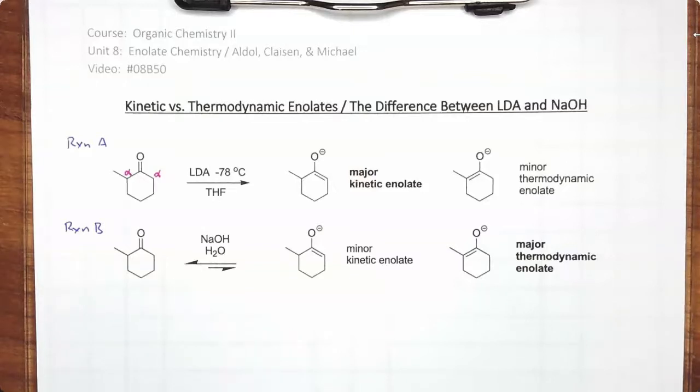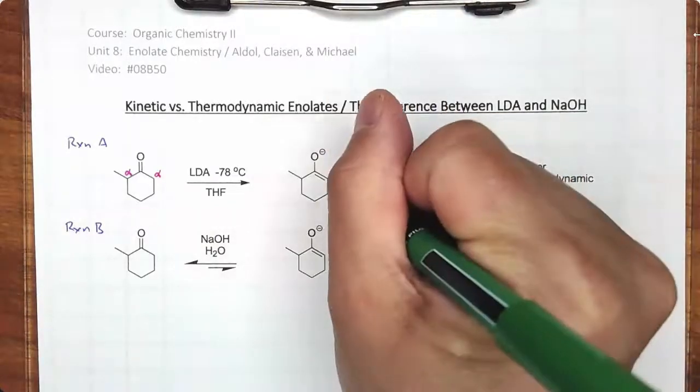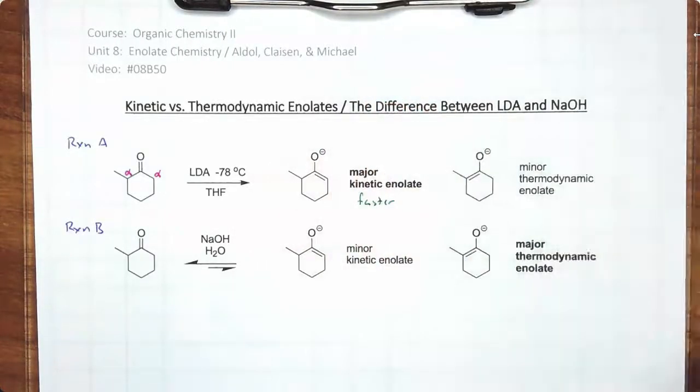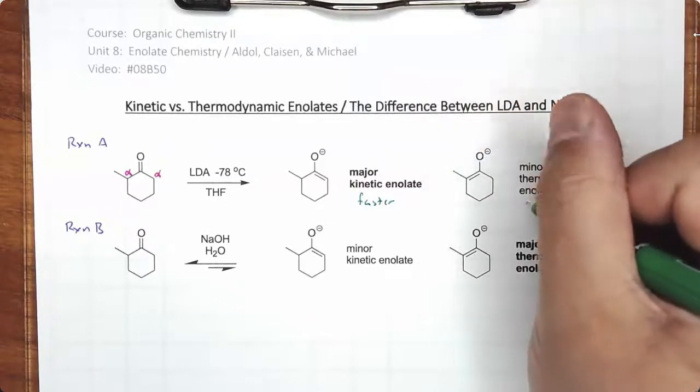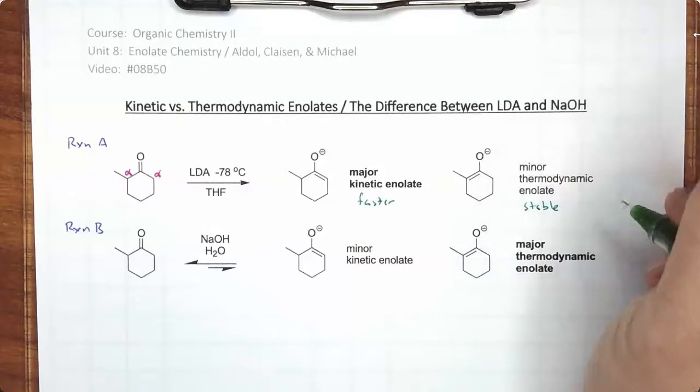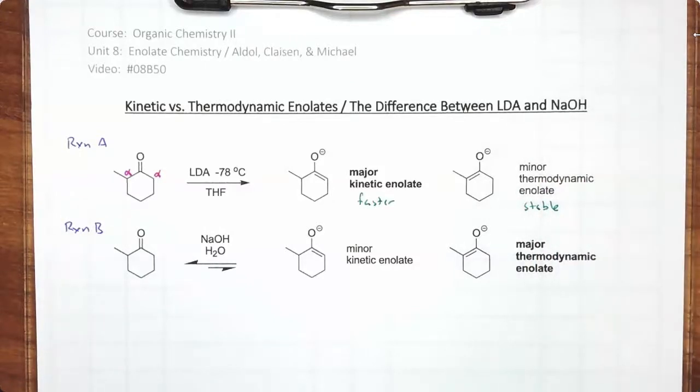So what is the difference between the kinetic and the thermodynamic enolate? Very simply, one can think of the kinetic as the one that is made faster, whereas the thermodynamic is the one that is more stable, the more stable product. So one might wonder, how can we have a reaction where the product that's made faster is not actually the one that's more stable? One way we could visualize that is via a reaction energy diagram. Let me sketch one out for you right now.